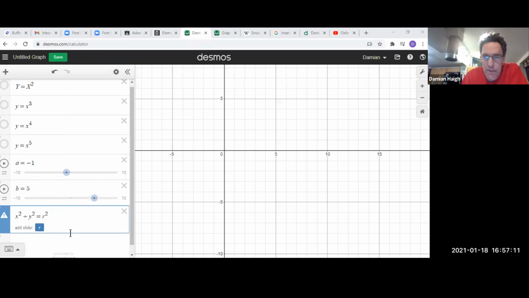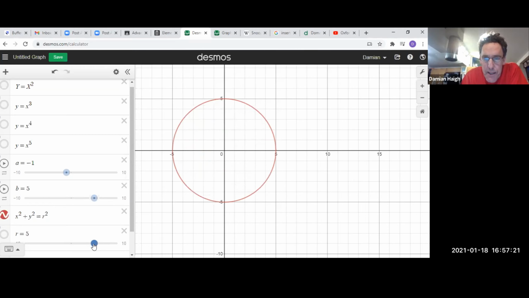If you're in year 11 and you've not seen it, we can probably blame COVID for that and all the disruption. So this is actually, if I now add r in as a slider, this is actually the equation of the circle. And if I change the value of r, you can probably guess why I've chosen the letter r for that number. Because what quantity does r describe in that circle? What property of the circle is it? That's it, Lavinia. Yeah, well done. Oh, too many people. I can't respond. Yeah, lots and lots of people. It's the radius of the circle.